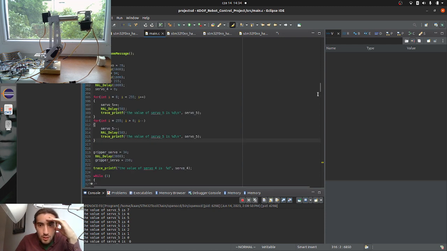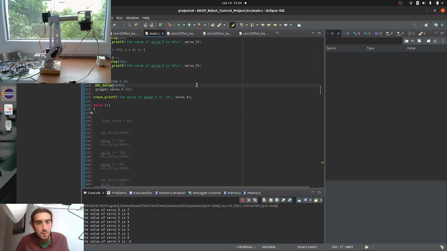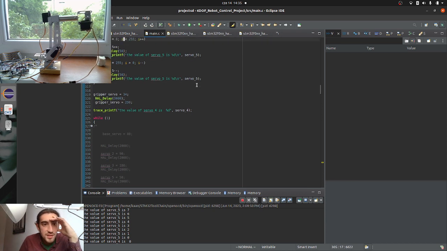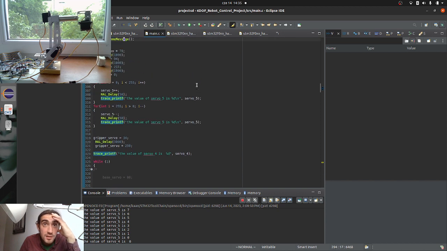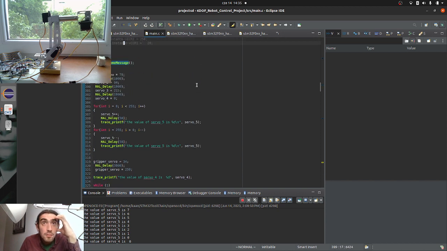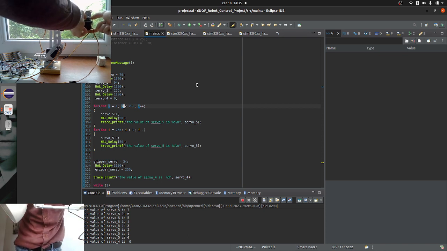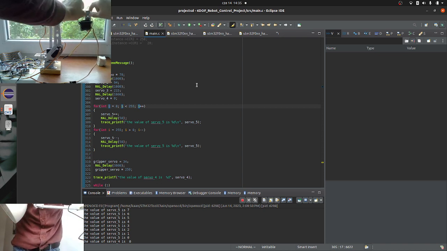This servo 5 is quite tricky. I need to solve the problem because maybe it is related to the mechanics. Maybe it wants to return, but on the other side it blocks, but I'm not sure.